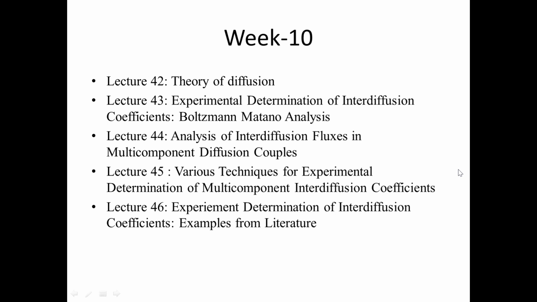This is for binary as well as multi-component systems, also taught in this one. And in lecture 45, the various techniques for experimental determination of multi-component interdiffusion coefficients are also explained. That is, other than the Boltzmann-Matano method, the other methods are also there. We will be discussing those things. And the experimental determination of interdiffusion coefficients from examples from the literature. So some literature problems that have already been covered in our lab, where current research is going on, and we will be determining the interdiffusion coefficients from those.